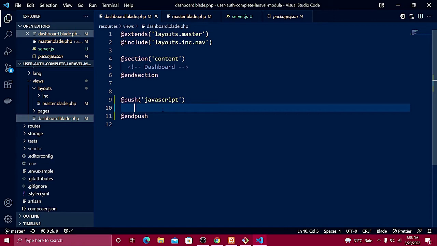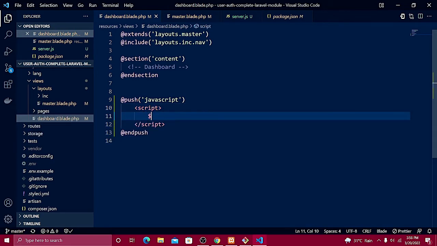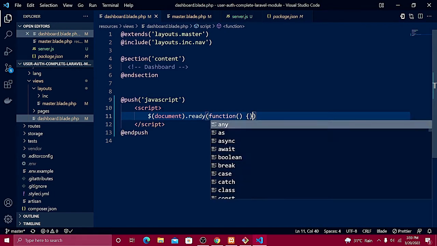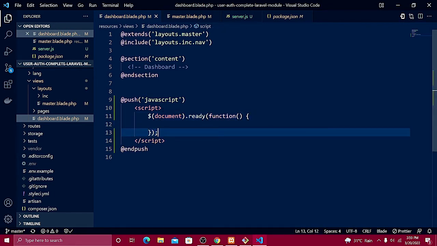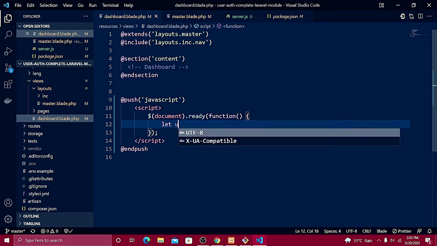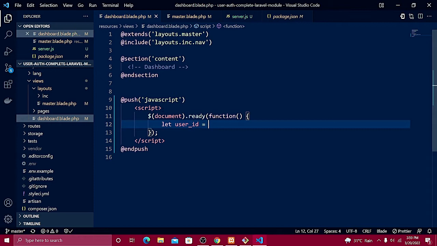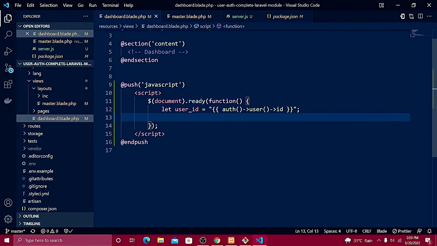So the first thing I'm going to do here is put scripts and a document.ready function. This is going to run the ready function, and let's use the user ID, which is coming from the auth user. That's how I can grab the ID of the user who is logged in.